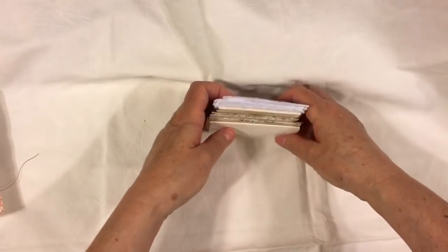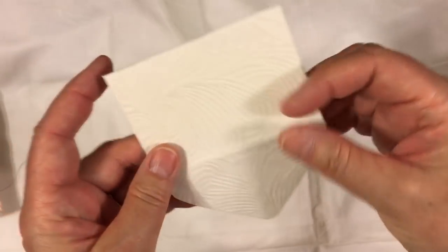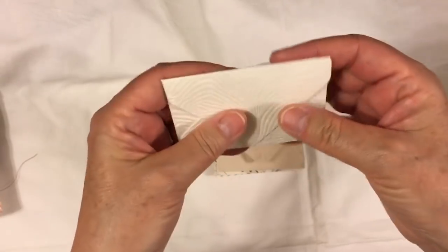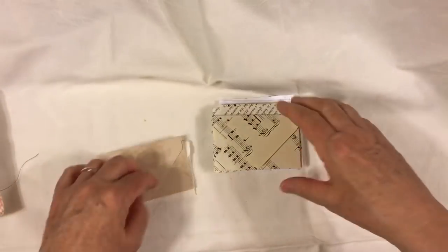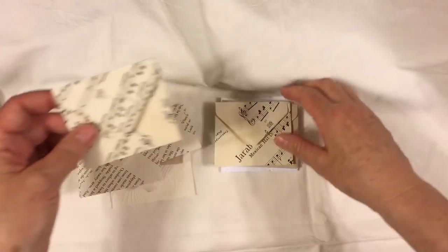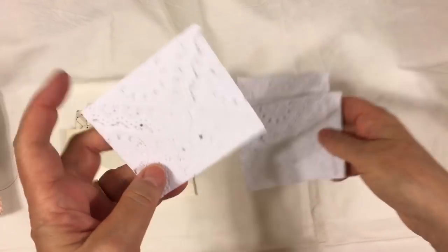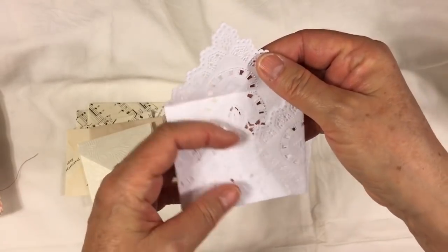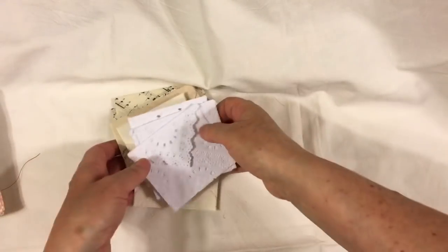So those envelopes. And then I made some tiny envelopes out of a variety of materials. I had a gal give me, I guess it sort of shows on the camera, this embossed paper. So I tried that, and it makes kind of a cool soft envelope. This was also some paper that one of the other people gave me, and so I thought that was a nice neutral. Wanted to make a few out of music and text, so did that. And then here's a couple more out of those papers. And then these are envelopes made from the square doilies from A Tattered Dream on Etsy. So I just made up a few and got them all glued and everything. So there's a batch of tiny envelopes for me to use.